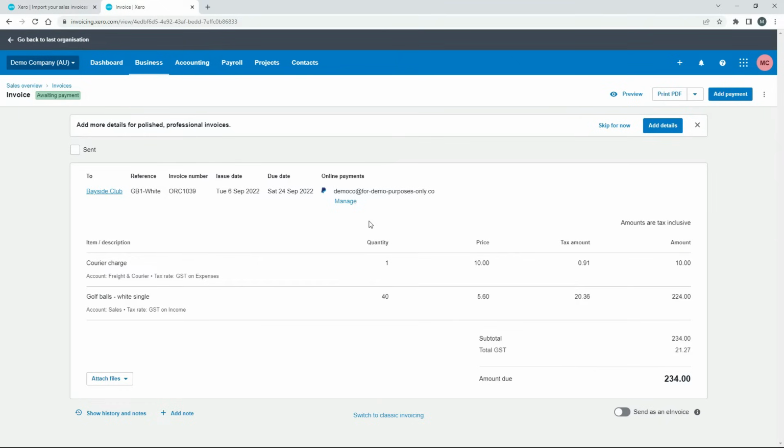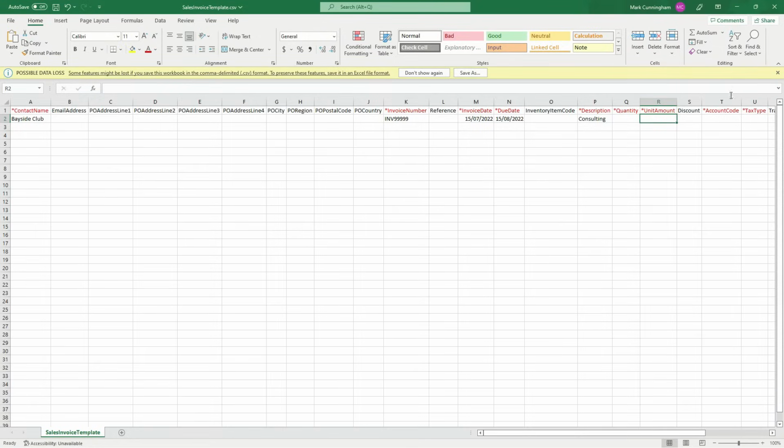So the information that we're filling in over here is the quantity and the price. That's what we're filling in our template. And then Xero will go ahead and calculate the total for this column over here. You don't have to put these numbers in. So we'll just go back. Okay, and there you can see we've got the quantity and the amount, and then Xero will do the total.